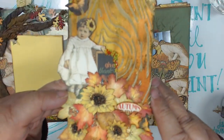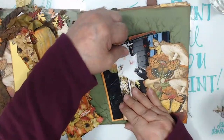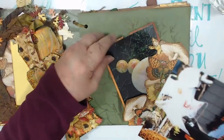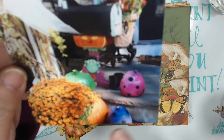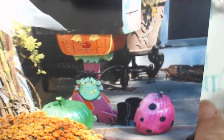Oh, thanks, Joan. Cute. And then, what are these? Oh, this is one. So there's another mushroom. I don't know who gave me those. And then this one year I had my porch and I painted my pumpkins neon pink, hot pink, the lime green and the purple, and then did little spots. And then this was my mailbox. Do you guys remember me? I had this on a page in one of the Halloween journals. That's where I got it from, my mailbox. There, you could see that there.